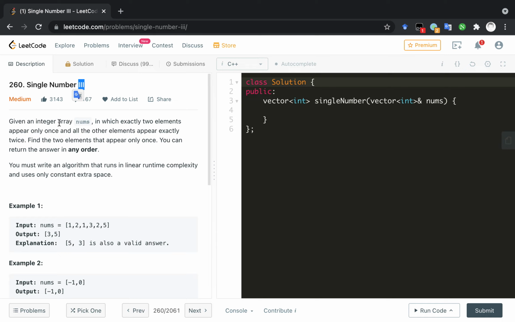Given an integer array nums in which exactly 2 elements appear only once and all other elements appear exactly twice, find the 2 elements that appear only once. You can return the answer in any order.